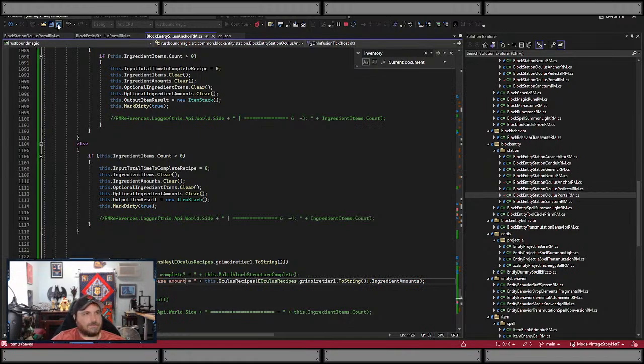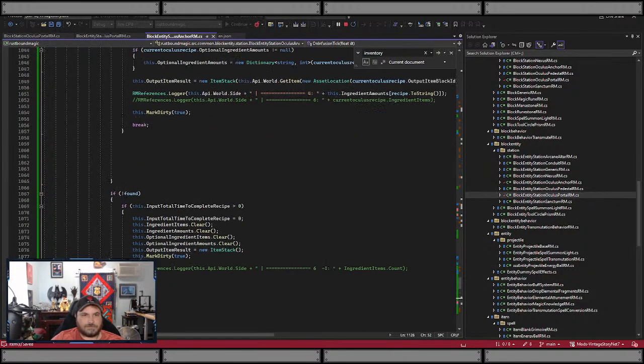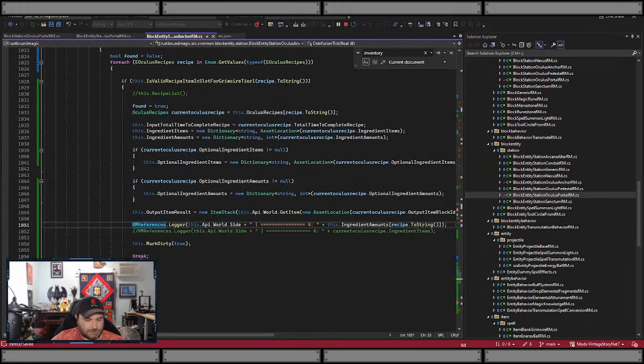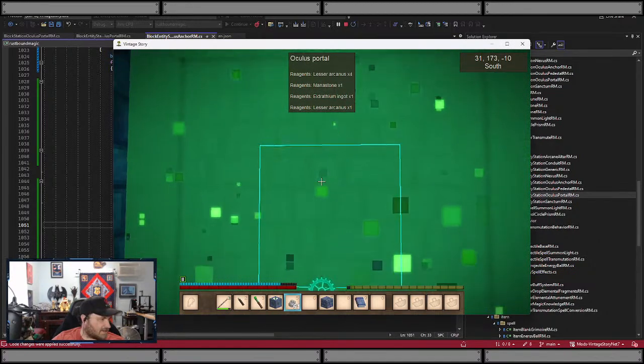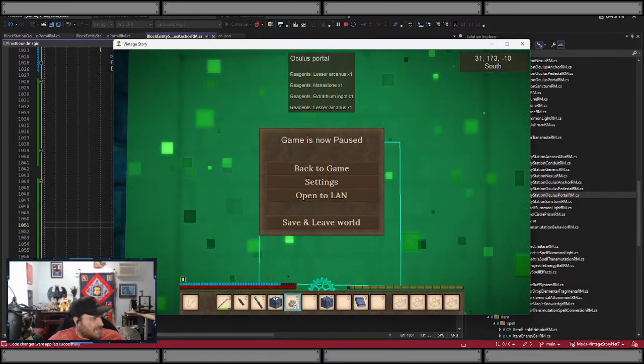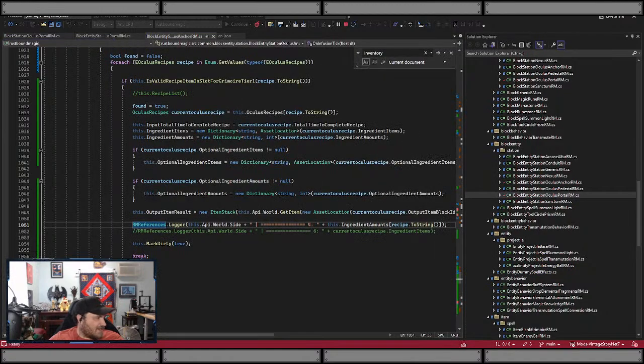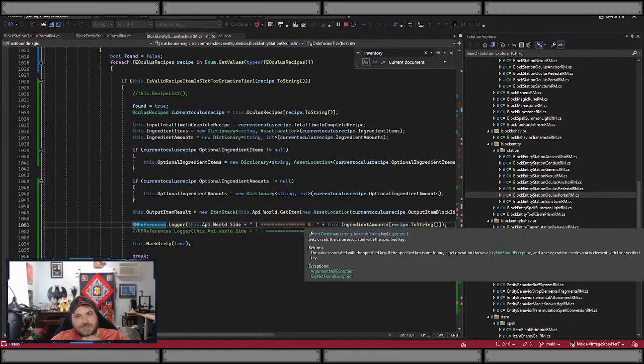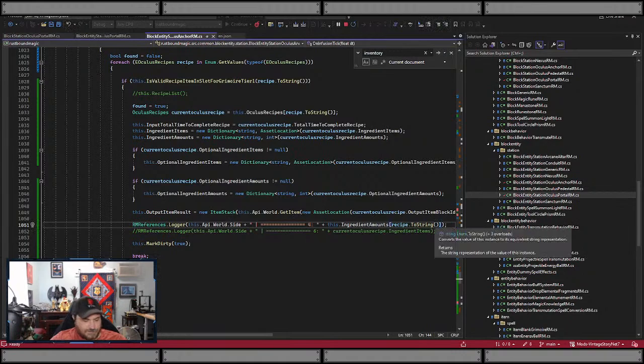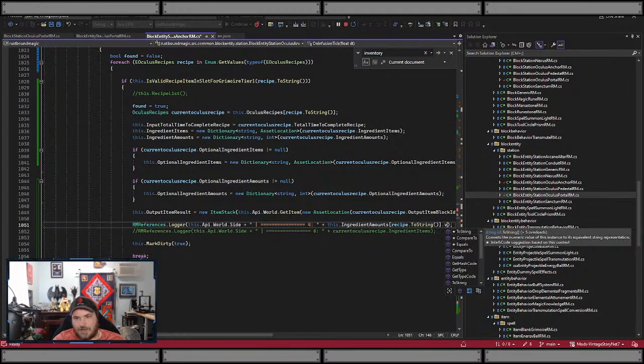Base amount. Okay, let's see what it says here. Base amount equals, and then it's pulling up a dictionary string. So I need to get the value of this string.